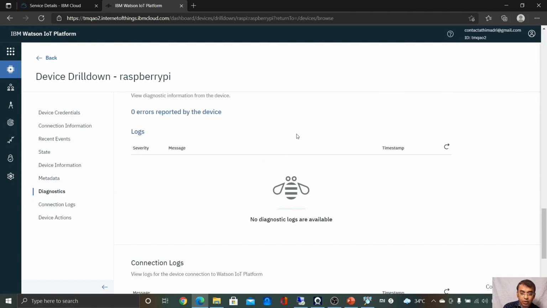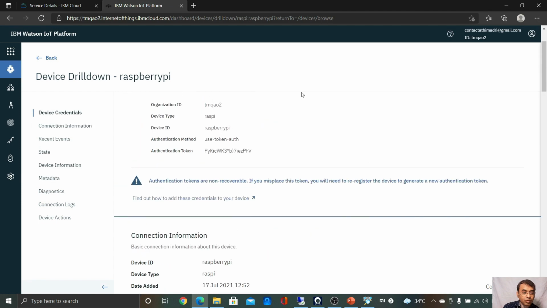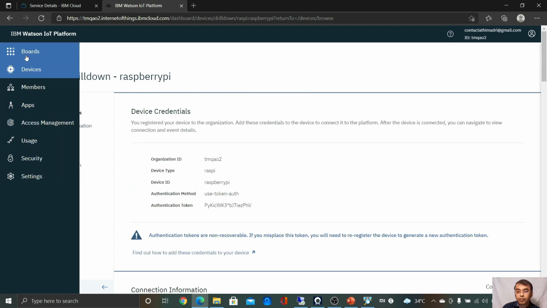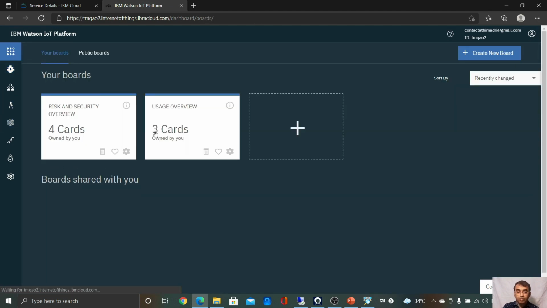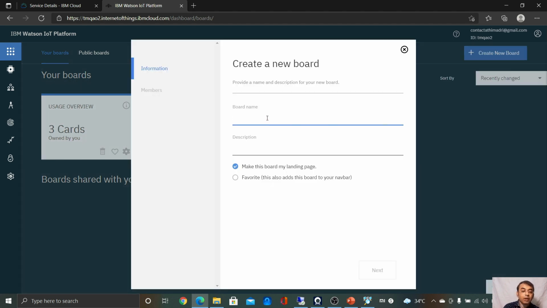Now we'll go to boards. Then click on create. Give any board name, for example data logging.